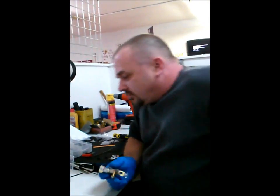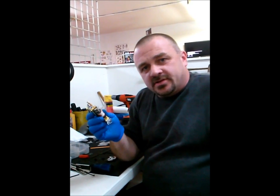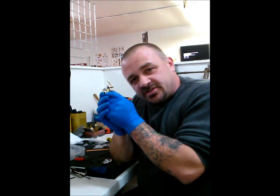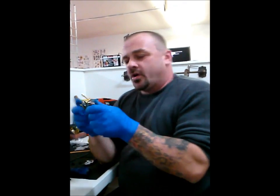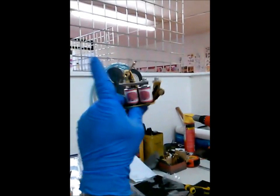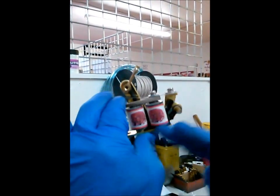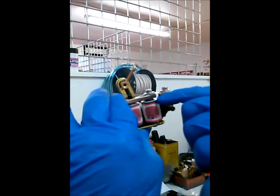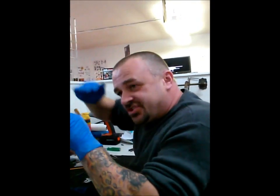So far, we've taken this machine and cut the rear spring back so that we can make sure this armature bar nipple is straight over the tube vise. We've adjusted the spring tension from 250 to 450, and we've done those two things so far. Now what we're looking to do is put your finger on this armature bar nipple and press down. This armature bar is always supposed to hit the front coil first. This is too much gap between this armature bar and the rear coil post. It's too much gap. I would put a washer in there to shim it up.